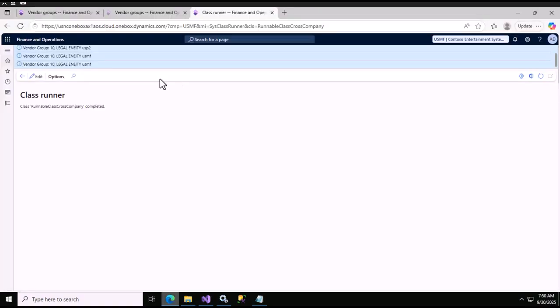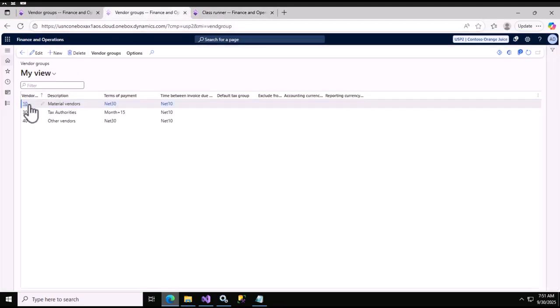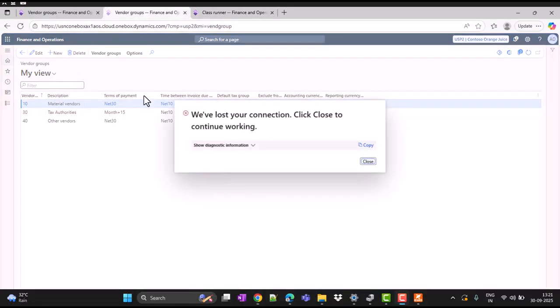So if I go here, you see in the initial two statements, it gets USMF, which is accurate. In the second one, even though the company was changed, it again got the same result, because the local buffer didn't get changed. And then in the last two statements, the legal entity was changed, and we started getting vendor group 10.1. So I hope this helps you. Thank you for watching the video.